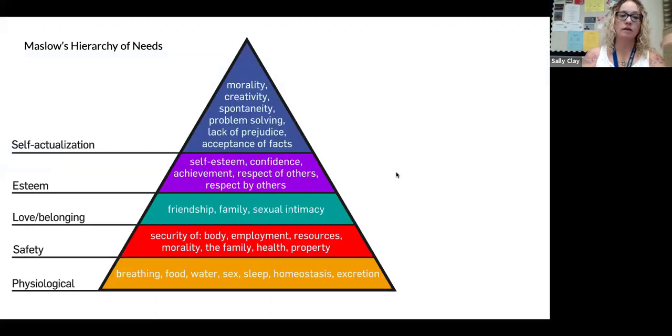Next slide. Okay, so we've all seen this before as educators, Maslow's hierarchy of needs. This is another reason, the social emotional piece of it, why it is so important to have inclusivity in our classrooms. Physiologically, safety, love and belonging. Students have to feel that they are accepted for who they are. They have to feel safe, especially from bullying in the schools. They have to have their physiological needs met before they can have any kind of positive self-esteem, before they can have any sense of confidence, of well-being, before they can move up into that problem-solving stage of self-actualization.